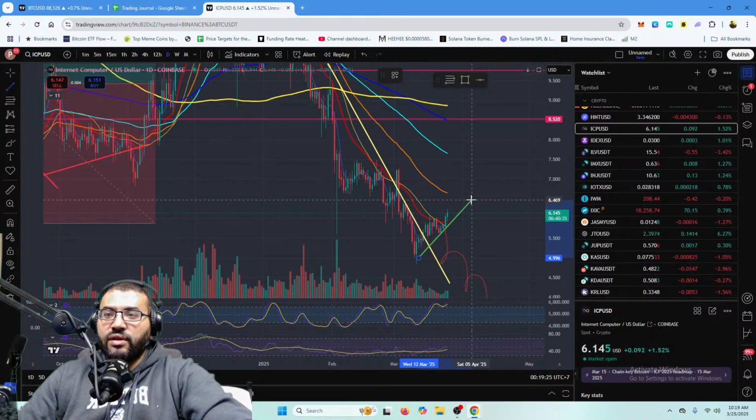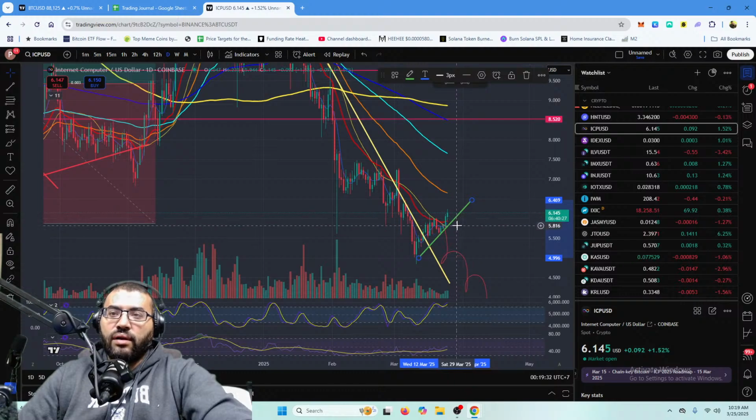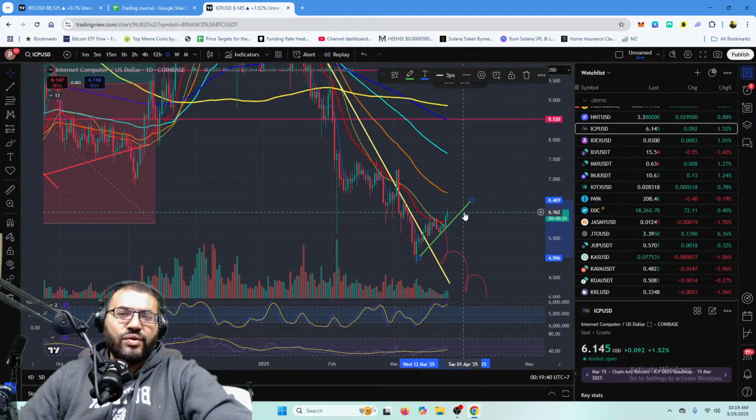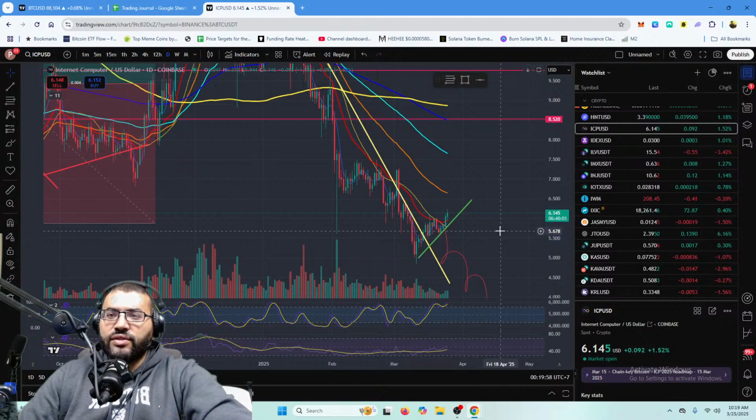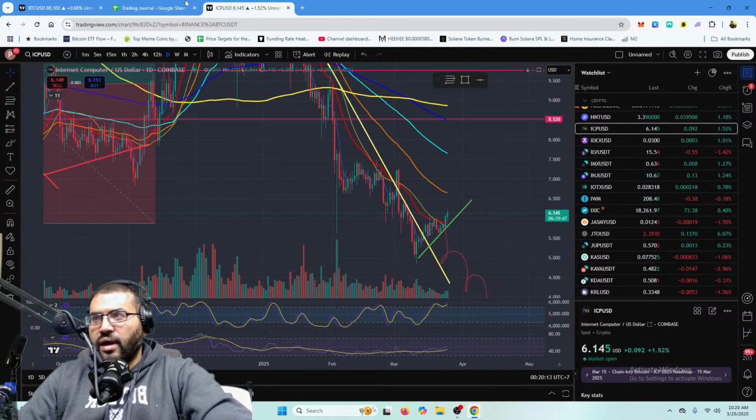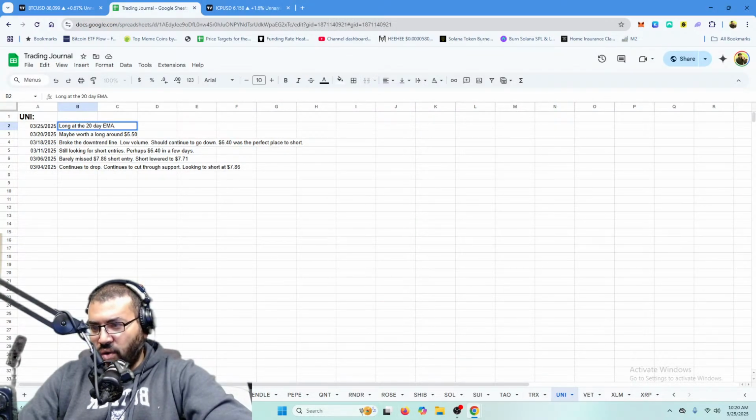So, you know, maybe something like this. So where do we go from here? I mean, it's very much overbought on stochastic. Maybe over the next few days, it'll climb a little bit and then come down and either revisit this. Is this a trend line? It's too soon to call, honestly. But maybe something like that, where the 20-day EMA would intersect with the trend line, if it is a trend line, and have some double support there. I don't really have a good price for a long on ICP, honestly. We're going to have to wait and see. I do wonder, given the volume is so low, all it would take is a fat finger sell for a big wick below. So we'll see. For now on ICP, stay away.